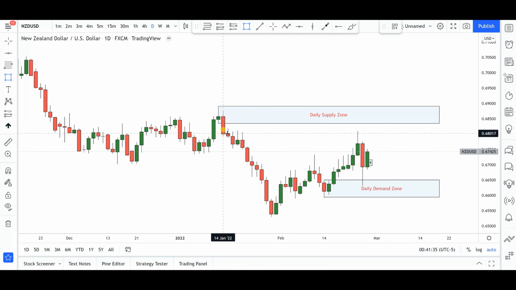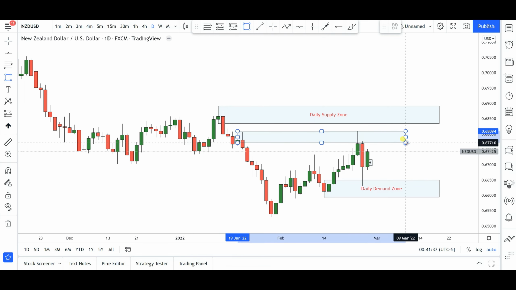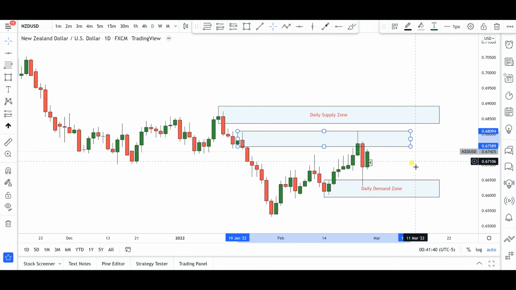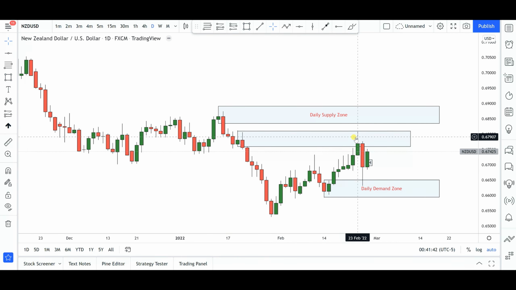That being said, we also had this level that we were keeping an eye on last week. If you remember, price gave us a dip into that area, pushed to the downside, but again, just like in the case of the Australian dollar, US dollar, we are not making any new lows. Okay, the market is slowly making higher highs and higher lows in this particular currency pair, at least from the daily time frame. And you can see from there, the bulls again have come in significantly in this market.